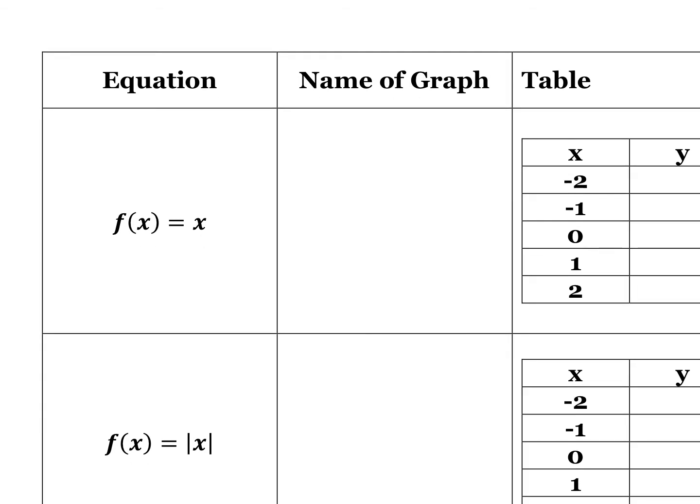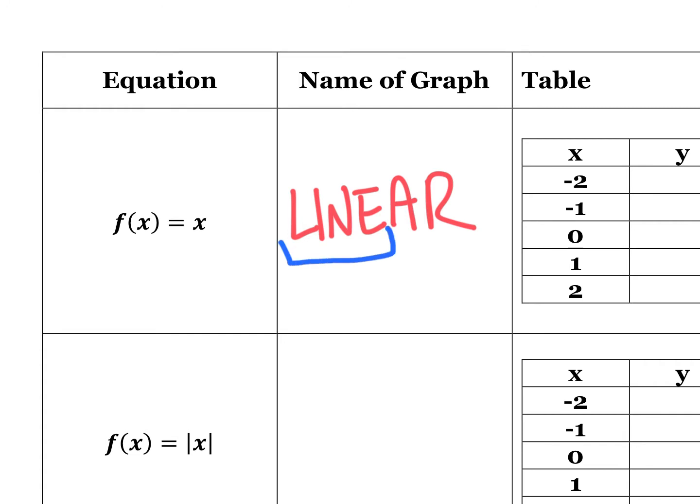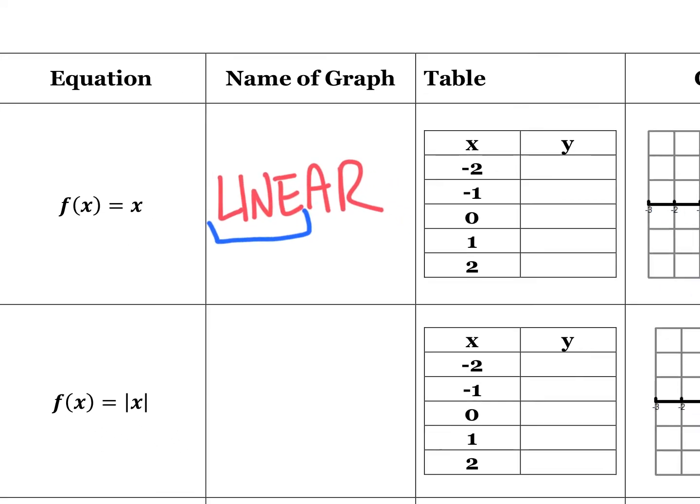This is a linear function. You're probably very familiar with linear functions. They're just lines, you see, and it's right there in the name. So let's fill out a table for a linear function. Notice f of x equals x. So in our table with x and y's, the y's are going to act like our f of x.